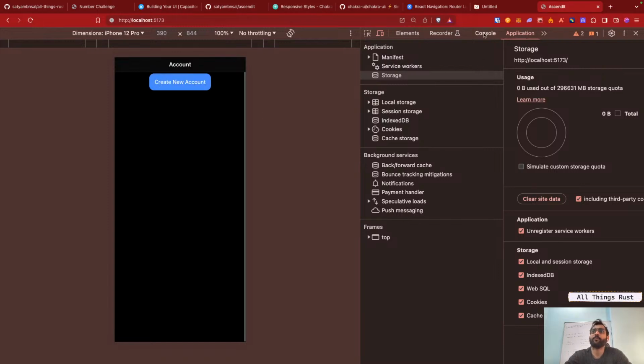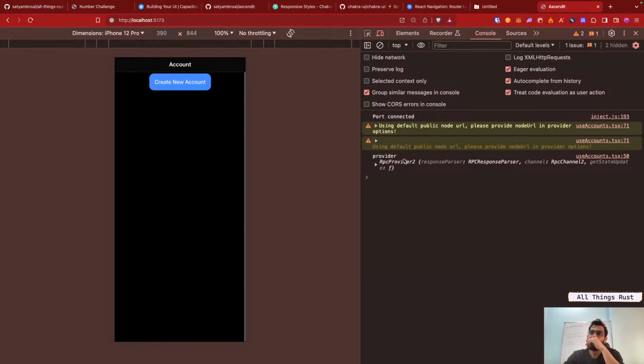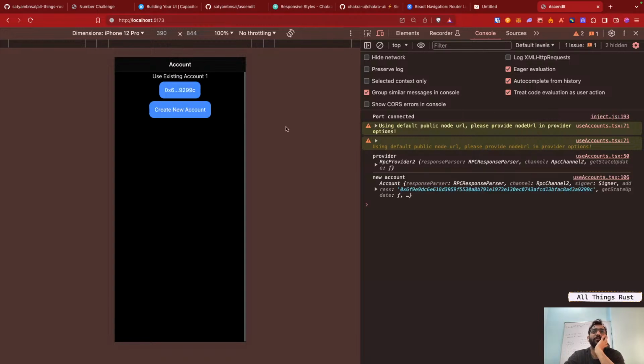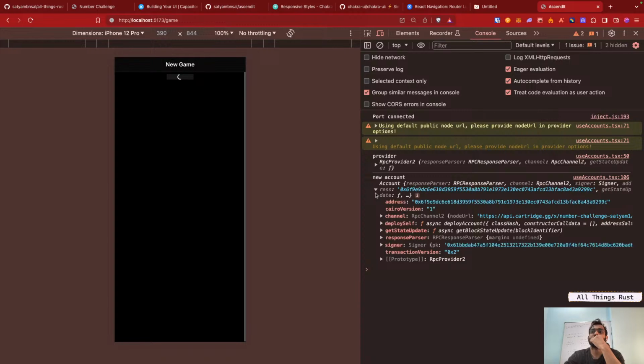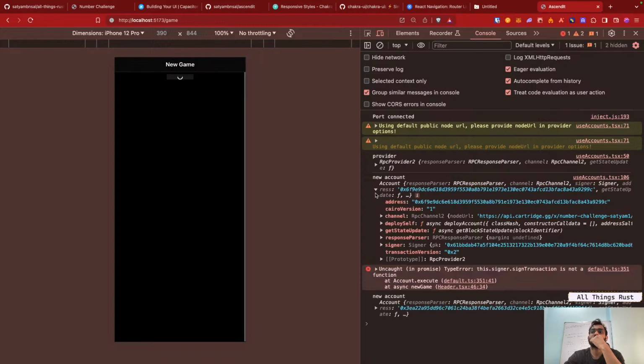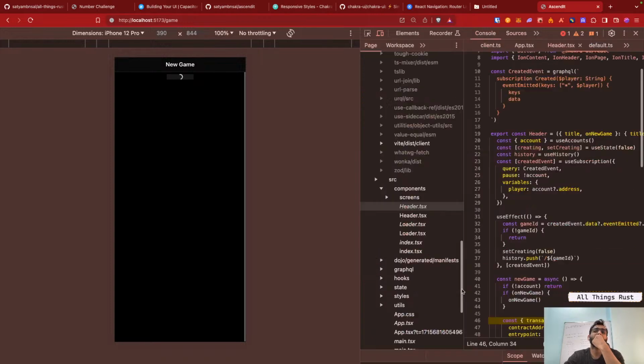So we'll create the account. It should create a new account. Okay, created a new account. This dot signer dot sign transaction is not a function. Why account dot execute?